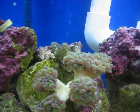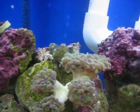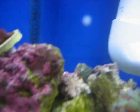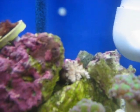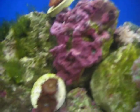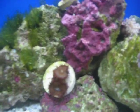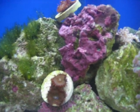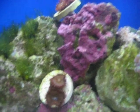Like I said, I put them in, it hasn't even been 24 hours, so they've opened up about twice as much as they were yesterday, and I expect more to come. Up there we have a little Kenya tree, which looks like it was bulldozed by that snail, if you can see the snail shell. So I'll stick my hand in there and fix that. These are just some button polyps, some brown polyps that he kind of threw in for me. Not the prettiest, but kind of nice to have a little life added into the tank, and they were free, so it's appreciated.